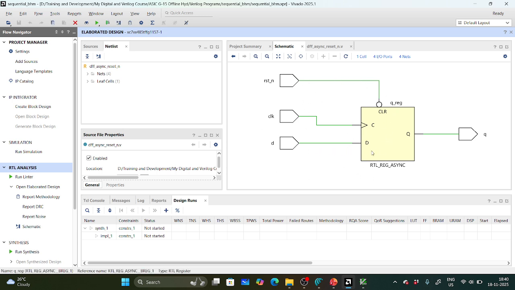Means there is a D flip-flop and there is a clock and this reset underscore n. That is given to what? Clear. This is given to clear and this is Q. So this is how the compiler is converting your hardware. Understood? Asynchronous active low reset. Directly a bubble is there. Why? Because when reset equal to 0, this will be activated. When reset equal to 0, it is in reset mode. When reset equal to 1, it will be in the functional mode.